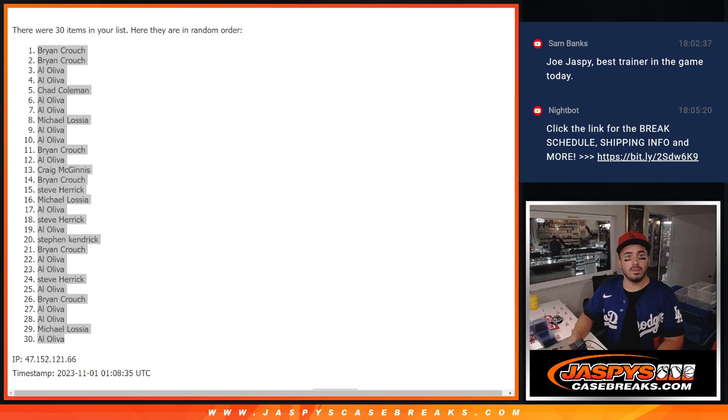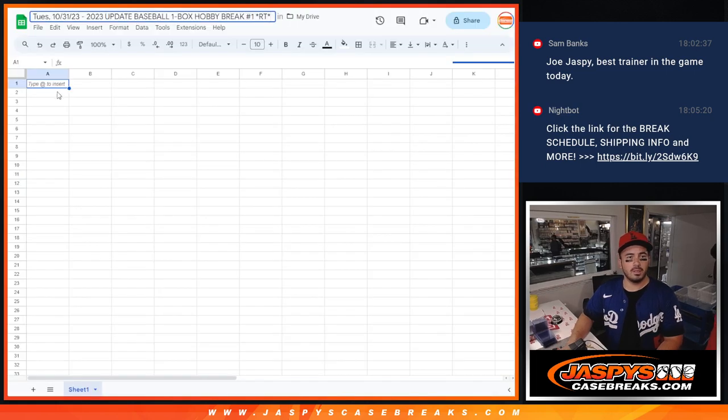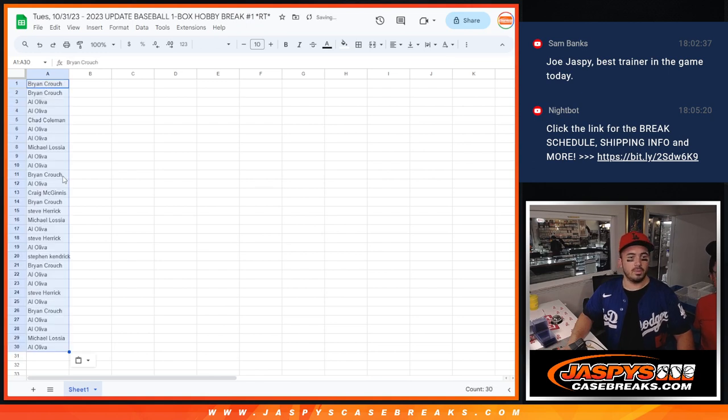So go to that spreadsheet right there, and then copy all the names in column A. All right, and there we go. Boom, there you go. Now do the same thing with the randomizer.